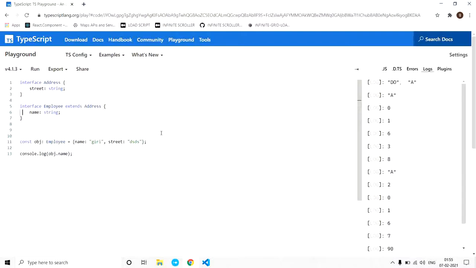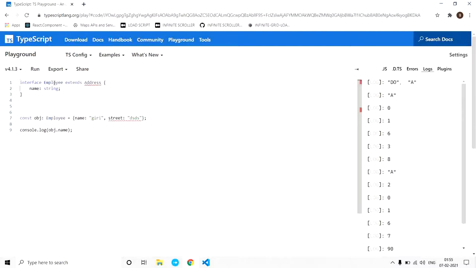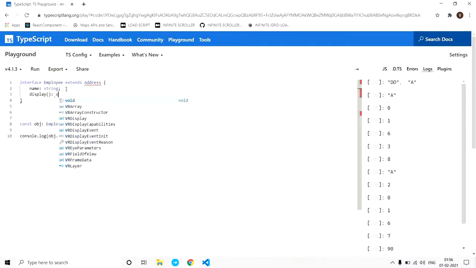If you use it for classes, you can implement an interface. For example, let's take the same example: Employee with name, and let's say we have a function display, which doesn't accept anything, just prints.